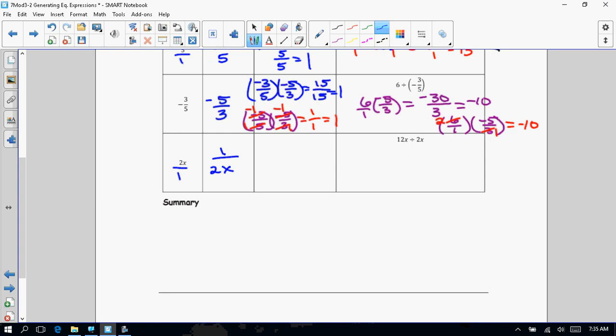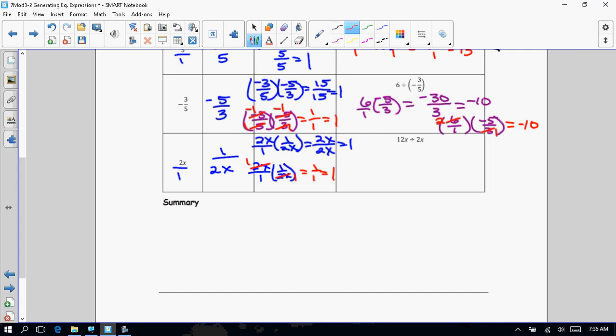Well, let's check to see if it actually does work. So I have 2x times 1 over 2x. I'm going to put my 2x over 1 because that is totally legal. I multiply across, 2x over 2x. What happens when you have a number divided by itself? It equals 1. Again, for those of you who want to cross reduce, how many times does 2x go into itself? Once, and down here once, and again I end up with 1 over 1.